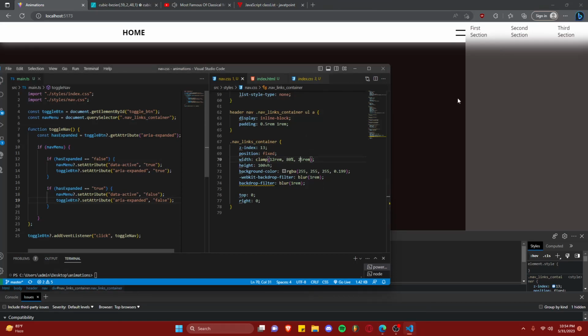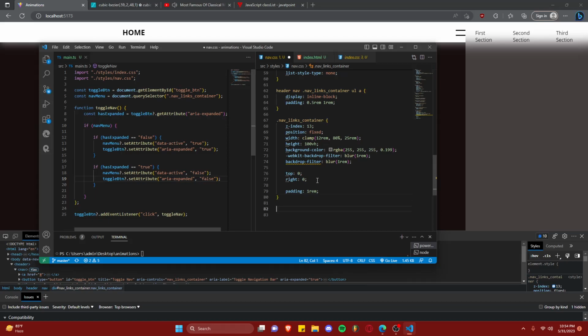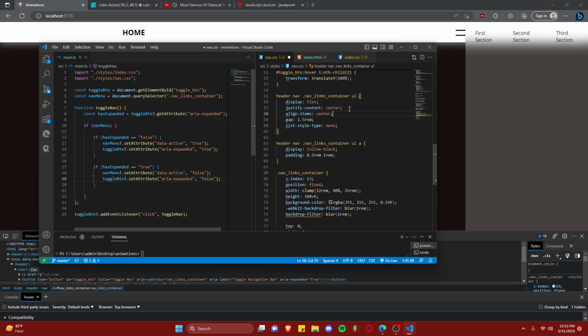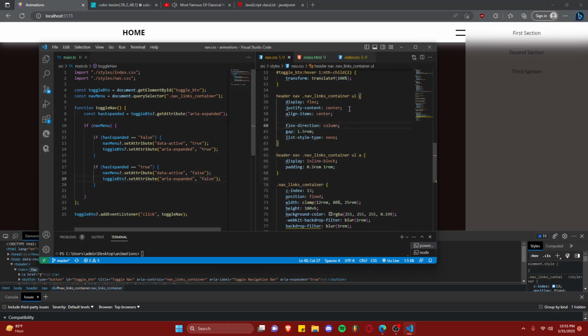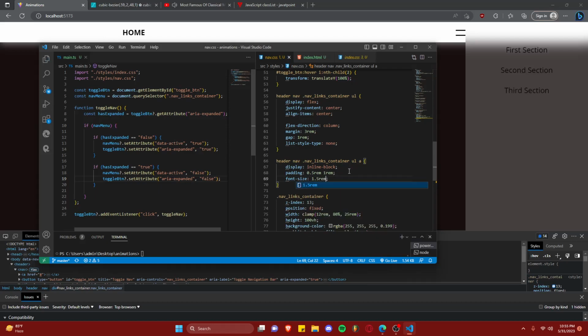So now some kind of a glassmorphism effect. And then we need to give this a padding, right? Yeah, padding. Yes. There we go. And now we can get this ul. Oh, never mind, we already got it here. We just need to specify it right here. So, align-items center, flex-direction of column. There we go. And we want to have the margin of 3rem, I guess. And the gap to be less than that. Now there we go, and we want to specify the font size as well. So say 1.5rem.